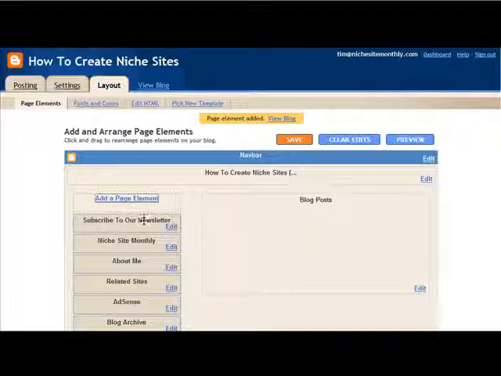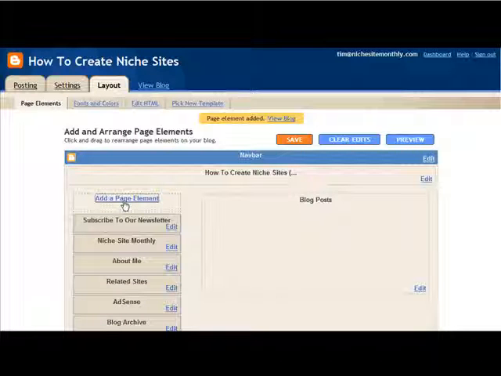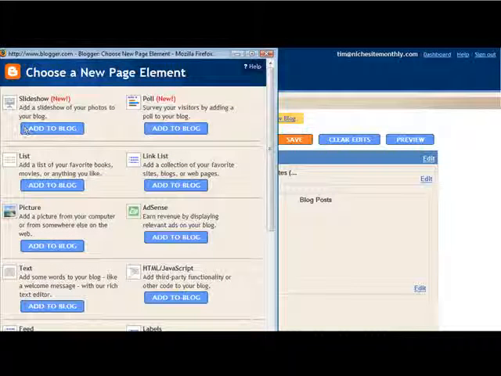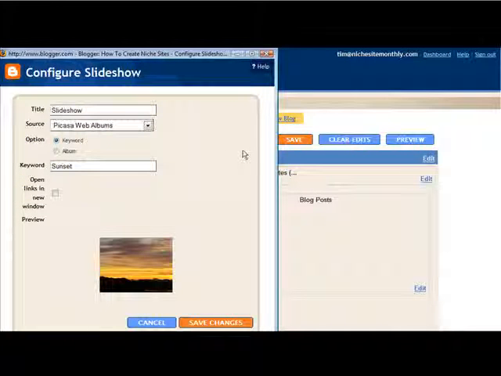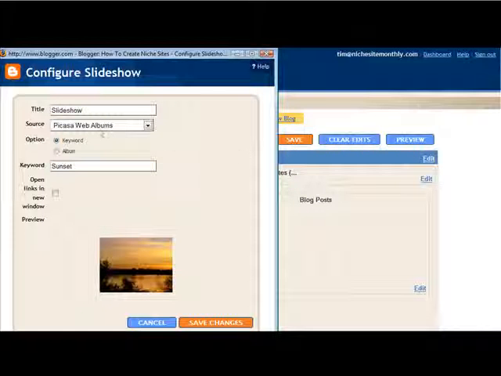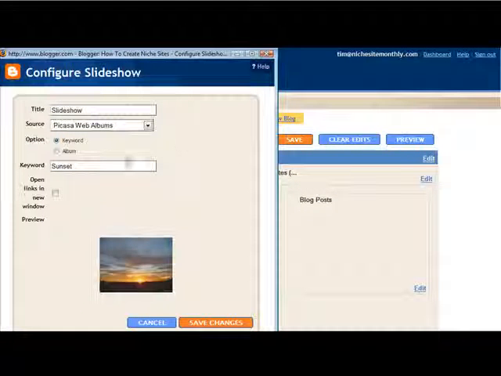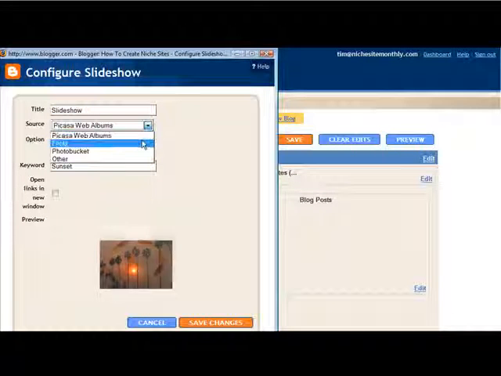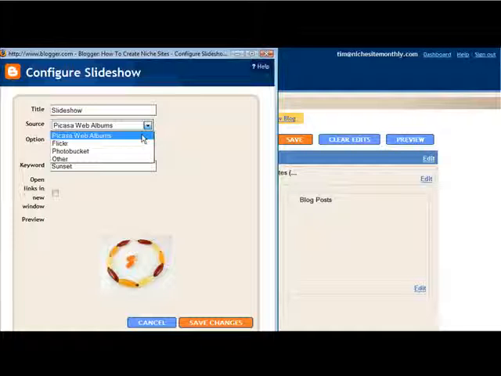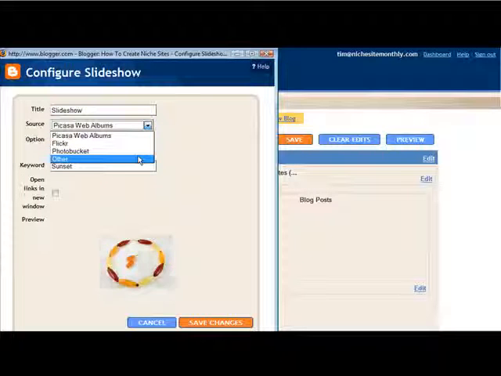I'm not going to add that one, but one more that I do want to go over briefly is the slideshow. Let's just have a look at how this works. I'm not actually going to add it in this case, but I just want to show you how this works because it is kind of a neat feature. What this does is allow you to bring in slideshows from a number of sites: Flickr, PhotoBucket, Picasa, and even others.